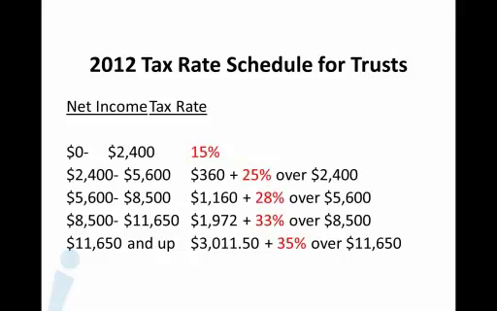Notice for an IRA, that number is reached at this very small 11,650 number. So we're going to reach this amount much quicker. So the planning, in my opinion, becomes much more important than maybe just even a regular business activity, which clearly has tax planning needs as well. But here, given our rates are so high so quick, we want to make sure that what we're doing is going to come out in a tax advantageous or a tax wise way. So keep these amounts in mind as far as the rates go for the IRAs.